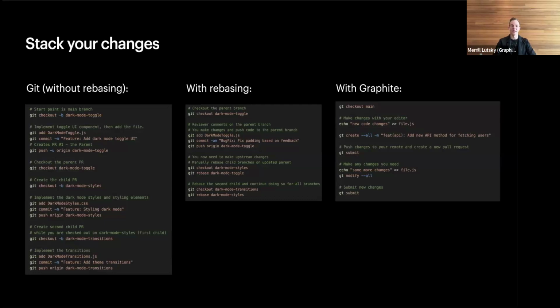So the idea here is that as you're going, you can easily create small changes. You can stack them on top of each other. With the VS Code extension, you can now do things like drag and drop branches to rearrange them and restack them, much the same as you would have done with the move command in the CLI. So we want to make sure that stacking is really easy to do with Graphite, providing a layer on top of Git that just enables this really powerful workflow.